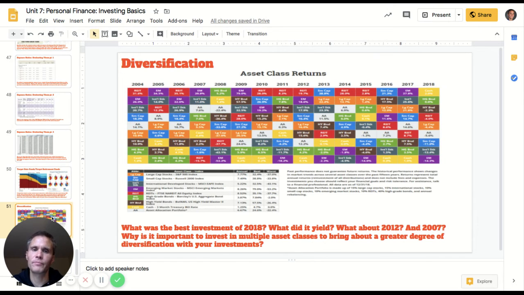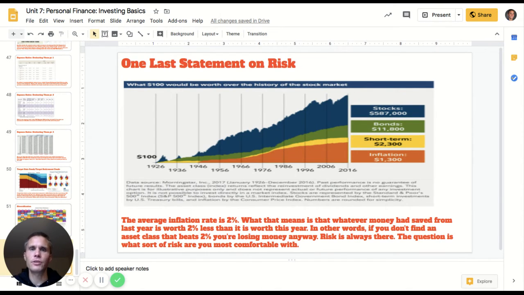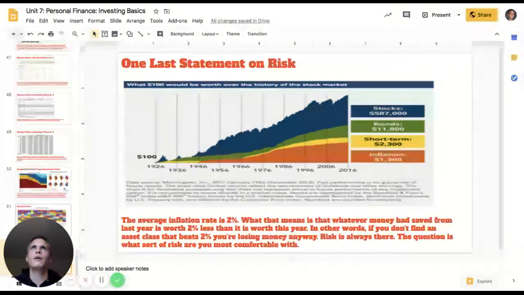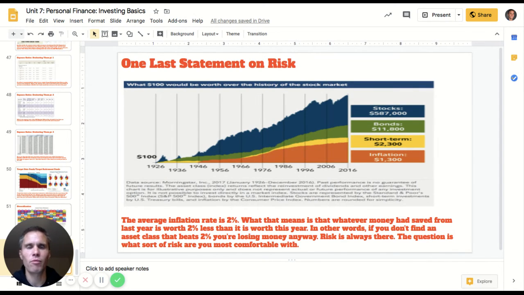Finally, folks, I want to end our full discussion on personal finance and this investment portfolio on one particular thing. If I would have invested $100 in 1926, that just $100 would be worth $587,000 now. Now, most of us are going to invest far more than $100, and we're going to invest a lot more recently than 1926. But the point is that if $100 can gain that kind of money, so can you.